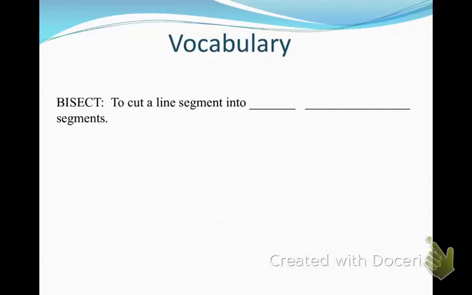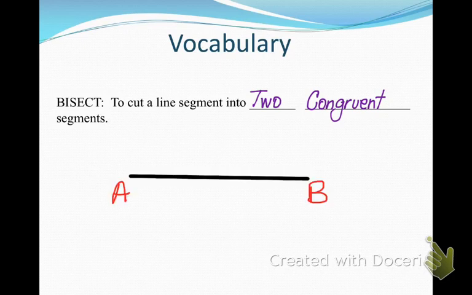Okay, concept 3 is all about using the midpoint and distance formula, but we have some vocabulary we need to do. One is the word bisect, so make sure you have your notes out and you're filling them out as we go. Bisect means to cut a line segment into two congruent, and remember congruent means equal, segments. So if I have this line here, AB, and I'd like you to write this on your notes, and I cut it in half with point D, and I know it's cut in half because I have little hash marks, I have bisected that line segment.